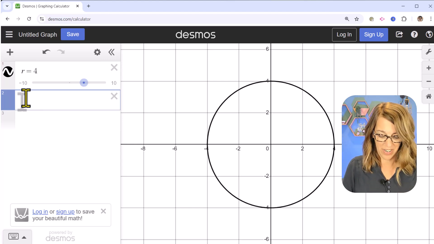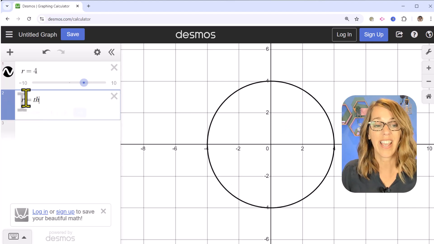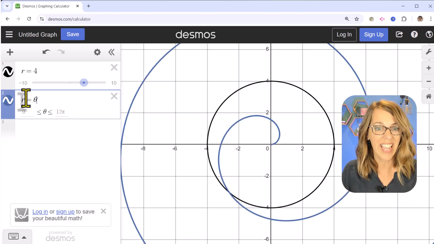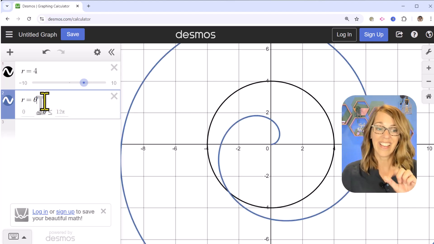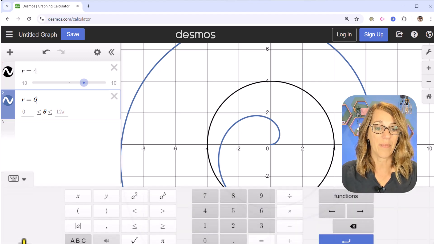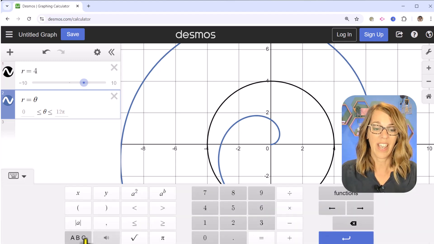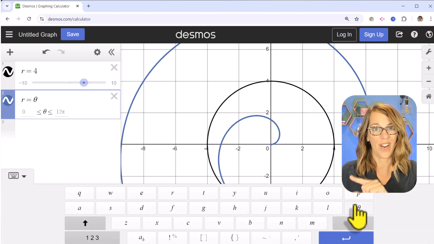It will also recognize the other polar coordinate, which is theta. Let me put a spiral in here, so I'm going to do R equals theta, and I'm going to spell it T-H-E-T. As soon as I put the A in, it changes it to theta. You can also grab theta from your keypad here at the bottom, and then hit ABC. It's over here on the right.